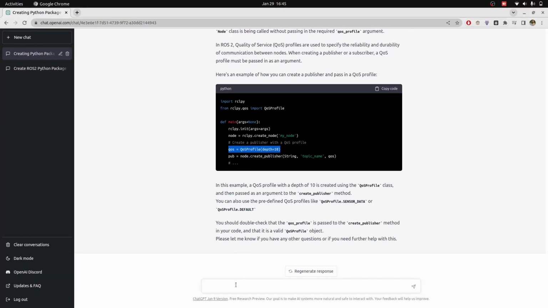Coming back to ChatGPT, write Python node. Now if I don't even say Python, it is going to still write in Python. Write a node for laser scan, 2D scan, or I should directly say write a node for obstacle avoiding by using above code and subscribing laser scan on topic scan.